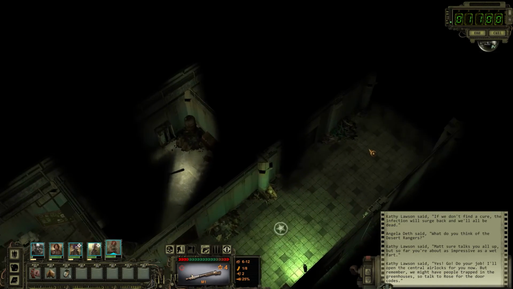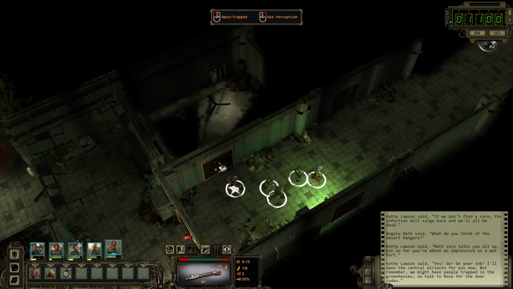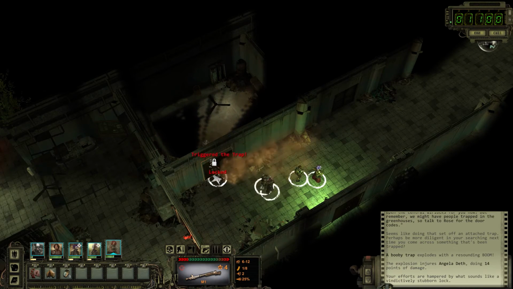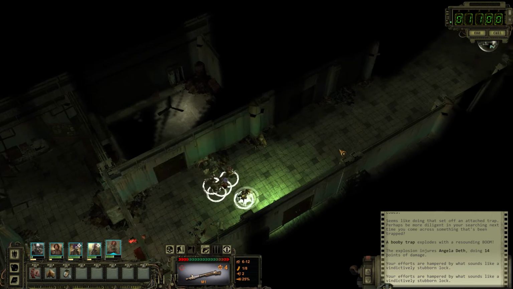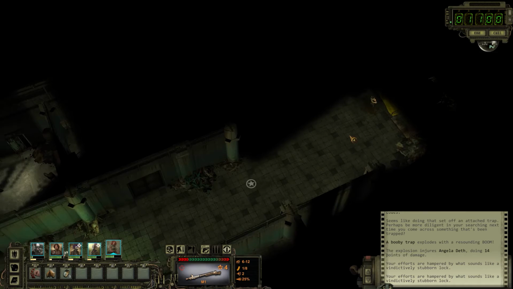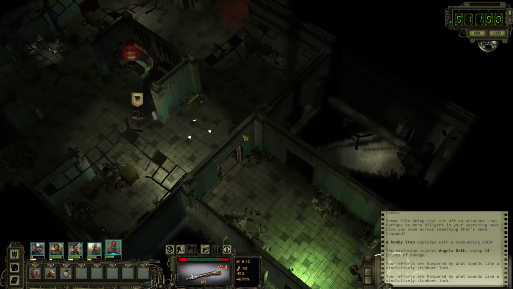So you can explore. There's a lot of areas you can go. Open it up. Get my ass blown up. Oh, it's locked. So I don't think I have anybody with a lockpick skill. I do not. So I am locked out of that. Another thing to note, I'm not going to go over there. I don't want to deal with her.